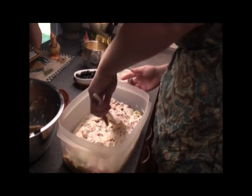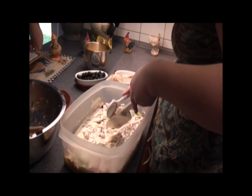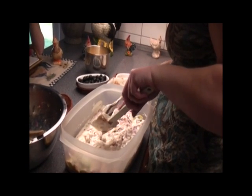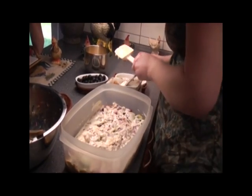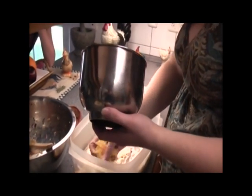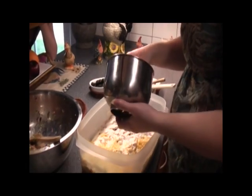Clean up around the sides a little. Now, doing this in a Tupperware container, you can do this in glass. Or a trifle bowl is really pretty too, because then everyone can see it all. So you do another layer of cheese. How many was I on? 4? It was 5, yeah.